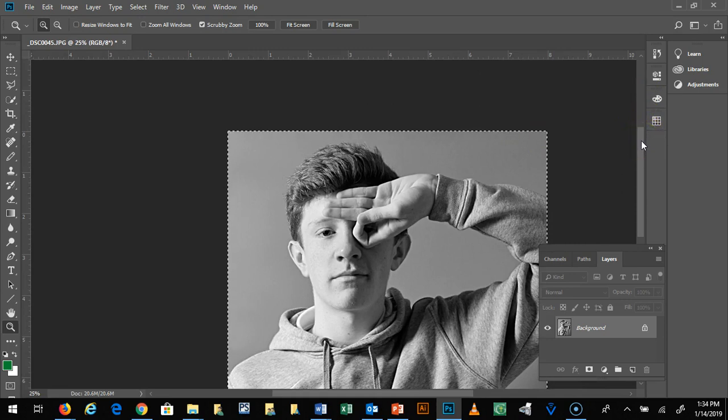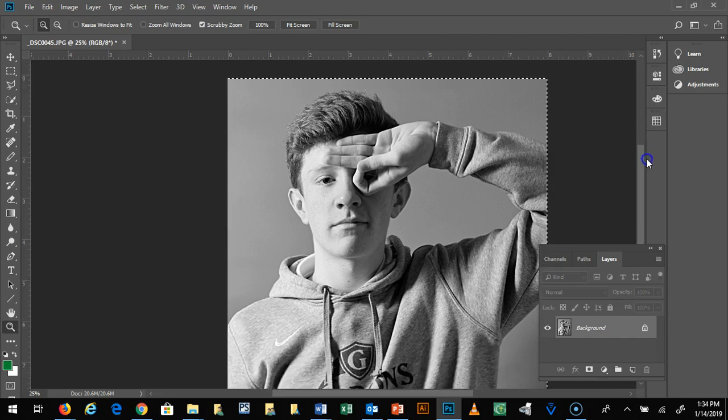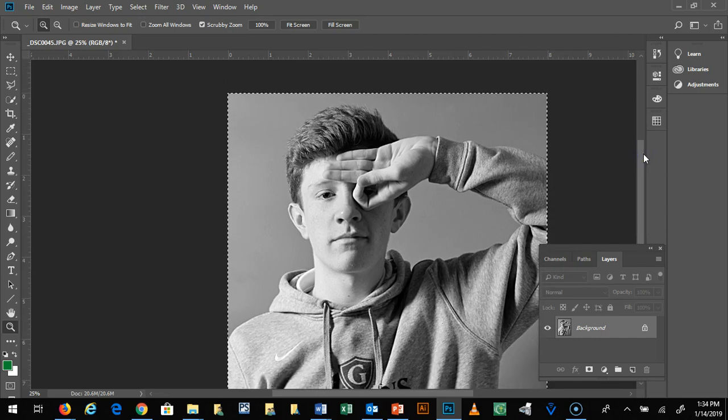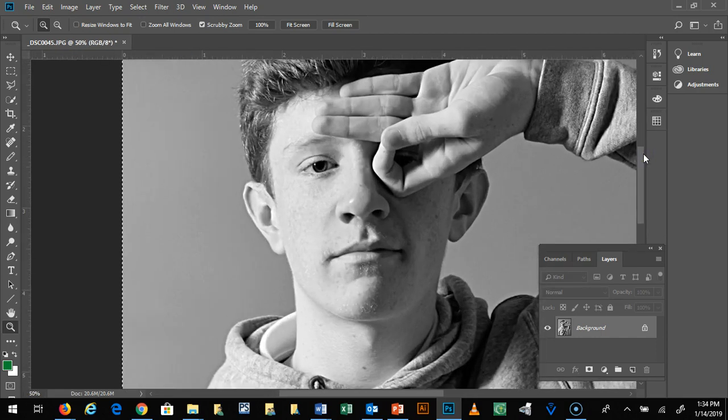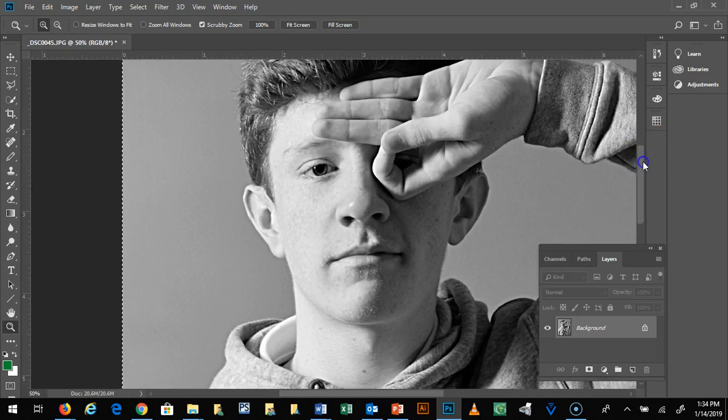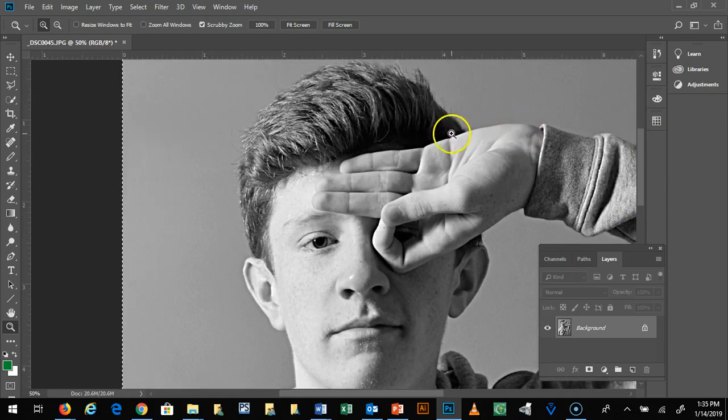Now we want to eventually apply a grid to this, but first I want to show you something with filters. If you have a hard time seeing the edges of this, and you would rather see an outlined kind of image just for the sketching part of this, there are a few filters that might help you.